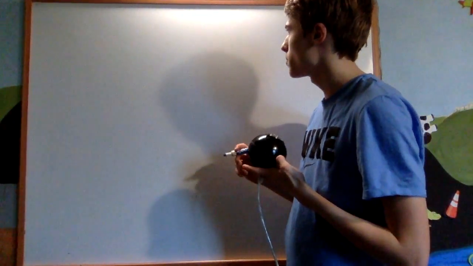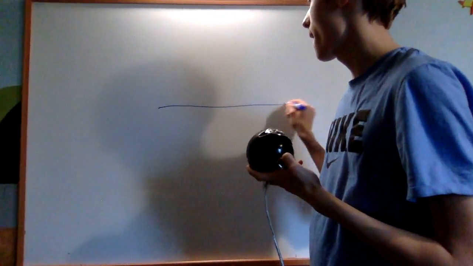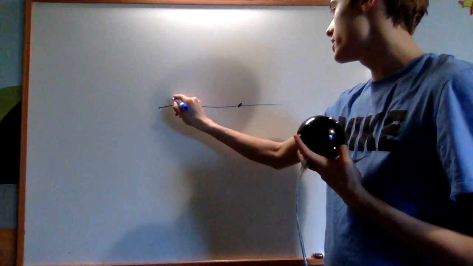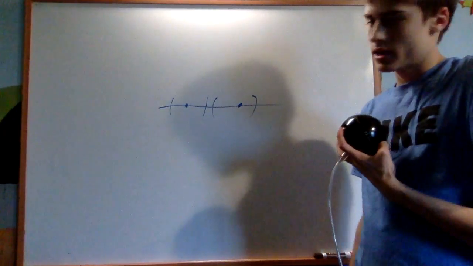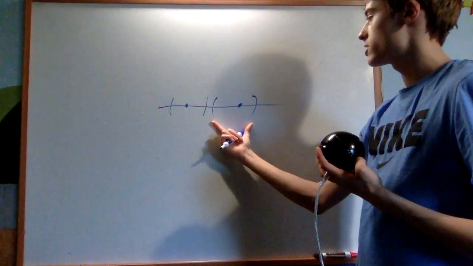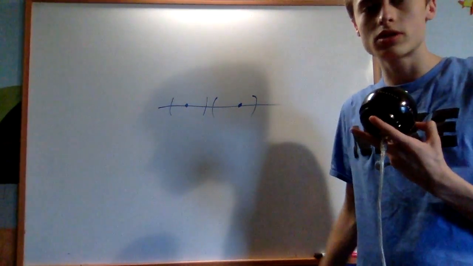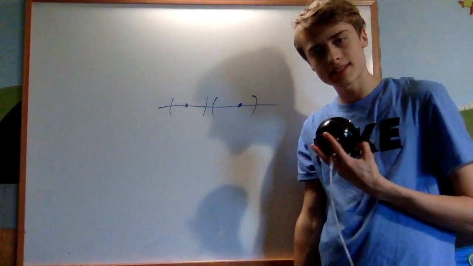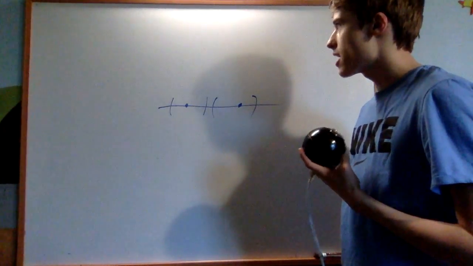An interesting property of order topologies is that between any two points, I can find two disjoint open intervals around them. So if these are two distinct points, here's an open interval, here's an open interval, and they don't intersect at all. The intersection of those two sets is empty. Now this is called the Hausdorff condition. I have not introduced this yet, but it will be an important concept later.